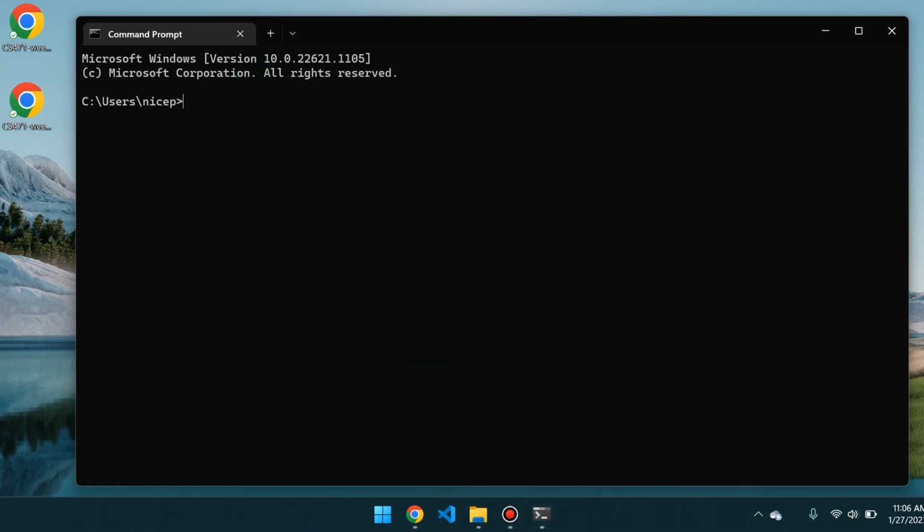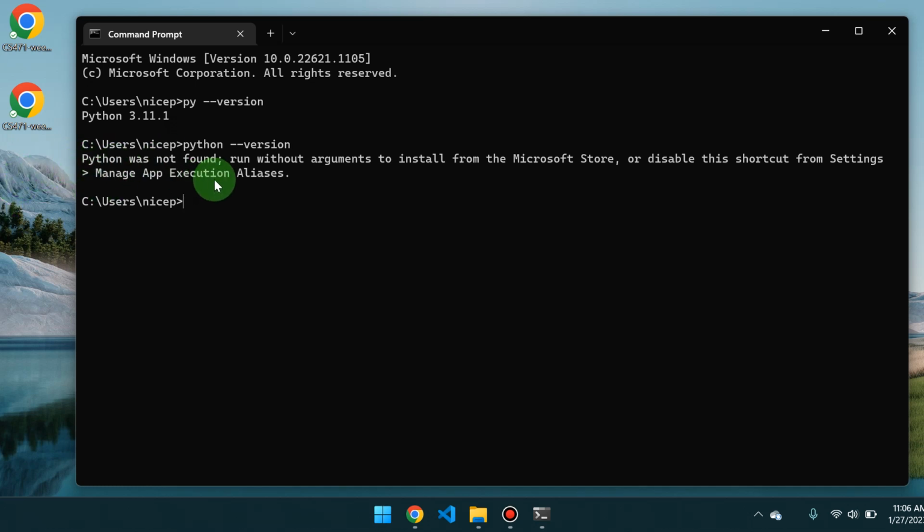So once you have that set up, to verify that you have Python installed, for Windows users, you would either type in python --version or py --version. So it will display the Python you have installed correctly. And the difference between it being py and python for Windows users, it's not that big of a difference. It's just system specific. But for my download, py seemed to be working and python didn't. So for instance, if I tried typing python --version, it's saying Python wasn't found for me. So that's why for Windows, I need to use py now.